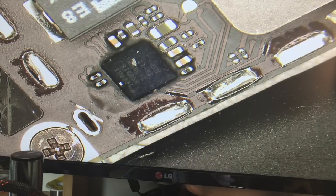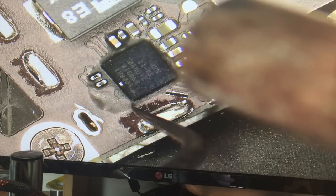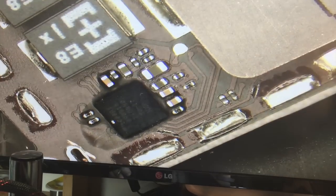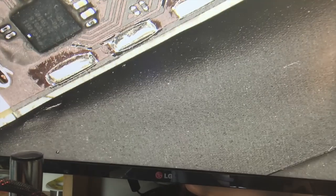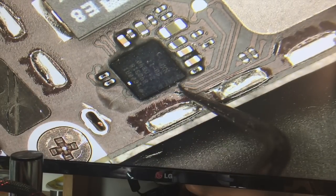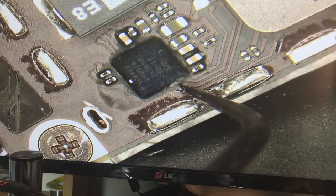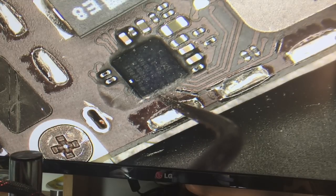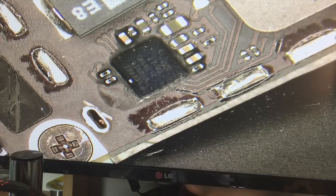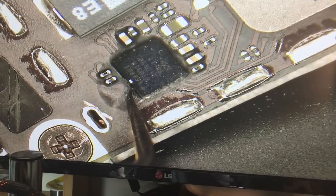So that gives us a little bit more. This is a good chip to start on to learn how to work with this underfill stuff. It's not a grotesque amount of underfill like on the iPhone 5 U2 IC chip.